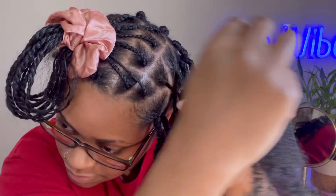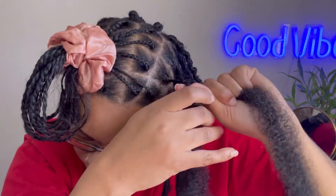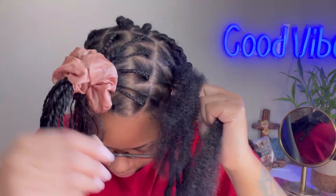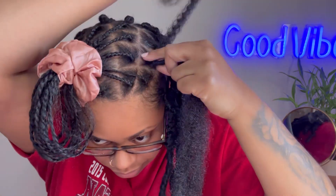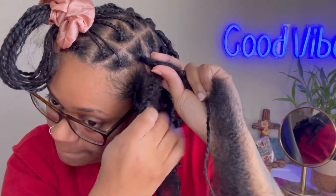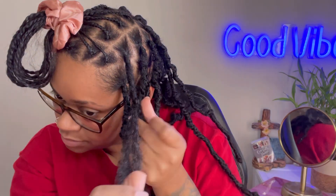So now I'm just taking the hair and wrapping it. In the back, I started at the roots and just wrapped down the whole time until I got to the end. But now I'm going to wrap up to my roots. When I get to the roots, I'm making sure I only wrap up one time and then come back down — so that's basically wrapping two times total. I didn't want it too bulky, so if you try this, wrap up once and wrap down once.